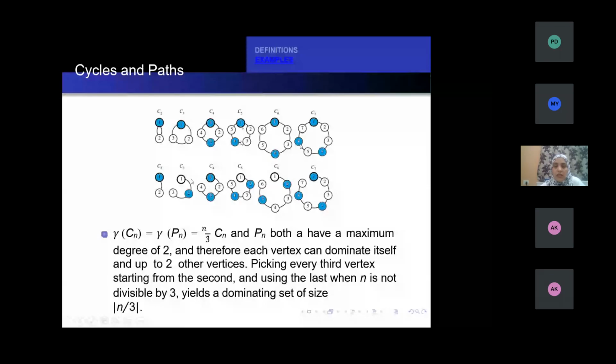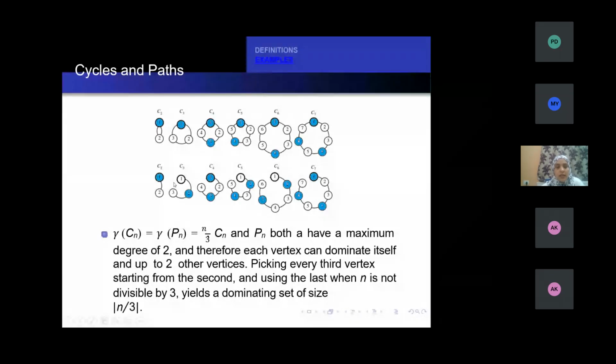Now we can see this is a path graph, not a cycle graph. Actually, I have to write here P2, P3, P4, P5, P6, and P7. So this is a path graph. In this path graph, see, one comes into the dominating set. It dominates the graph. It's a simple graph of 2 vertices. So if we consider 1 in the dominating set, it dominates 2 as well.